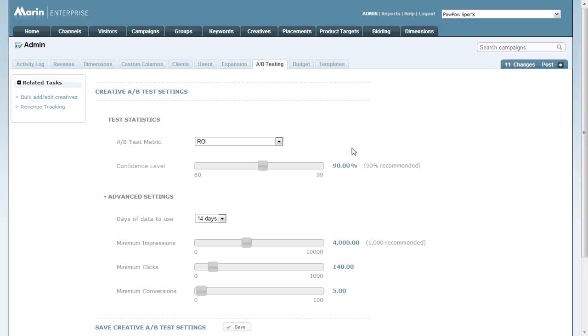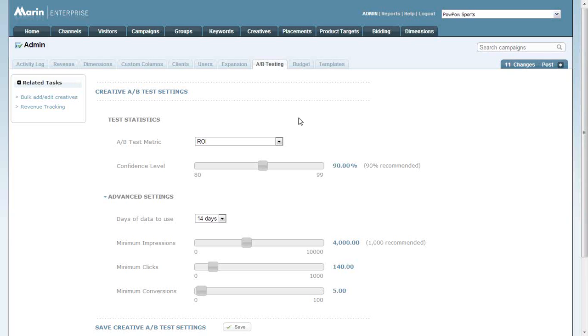Using the dimension-based creative testing, you can instead see that across all items so that you can make a decision kind of categorically for your account. The one benefit of using the automated module, however, is that it will pick out differences on the ad group level between ad groups. So for instance, if ad A performs best in this ad group, but ad B performs best in the other one, this will let you know.